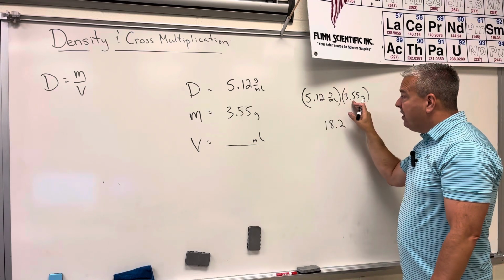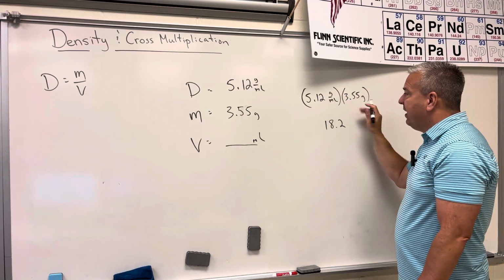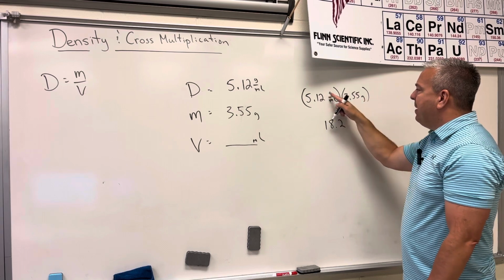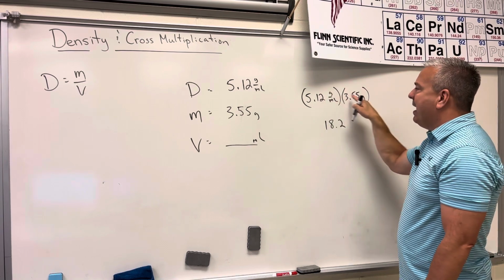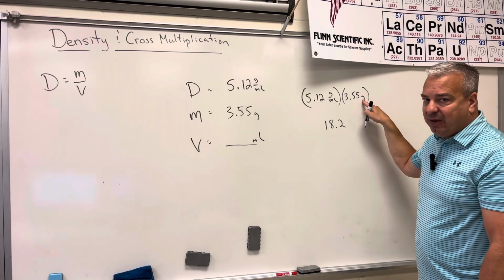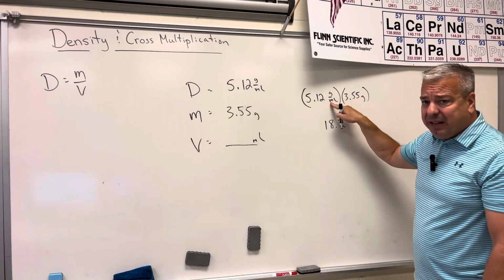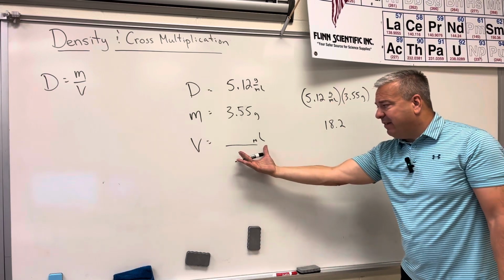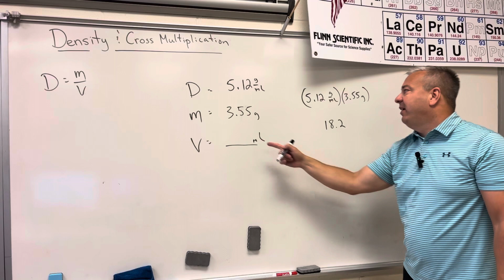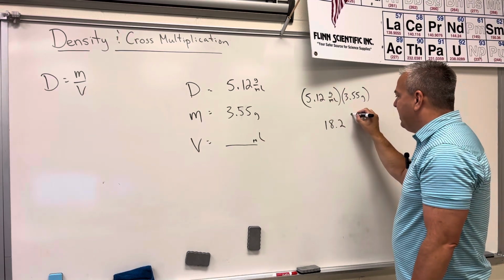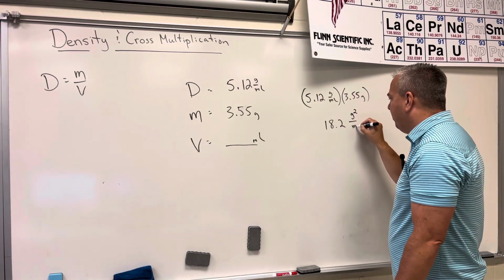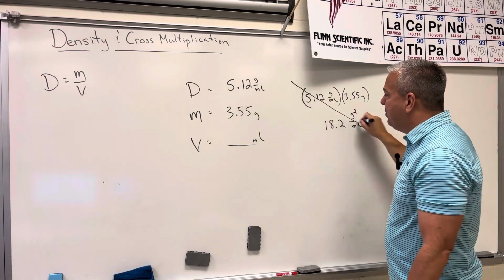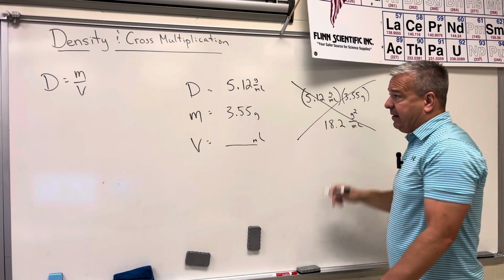So whatever you do with the numbers, you have to do with the units, okay? And if I do this, there's nothing on the top and the bottom that cancels out. Like this gram does not cancel out this gram, okay? In addition, the milliliters would be on the bottom, and they need to be a numerator if I'm trying to find volume, because it's a numerator here. So the units that you actually would get here would be grams squared per milliliter, which makes no sense whatsoever. So the math that I'm doing here is incorrect, okay?